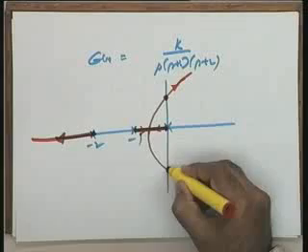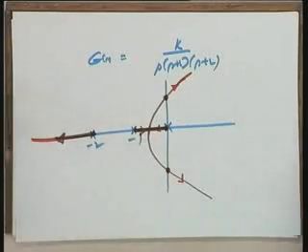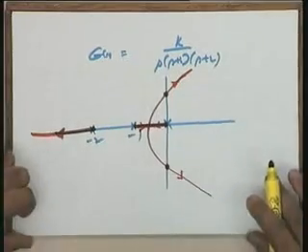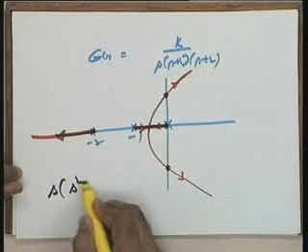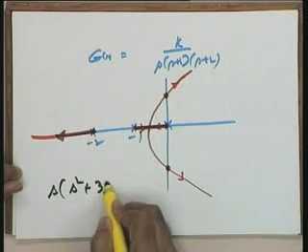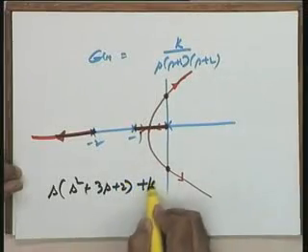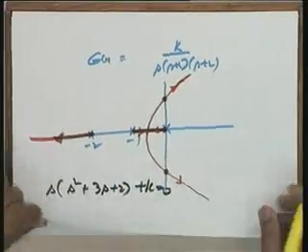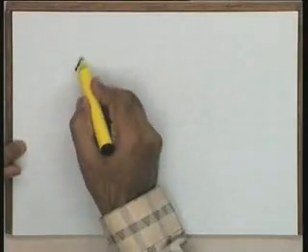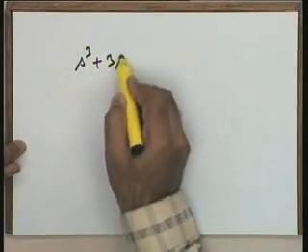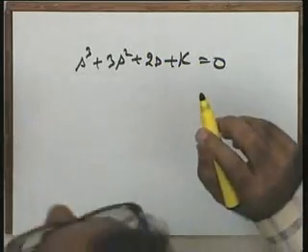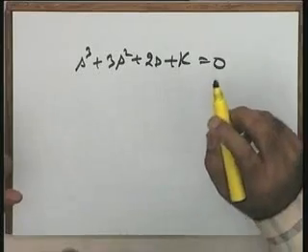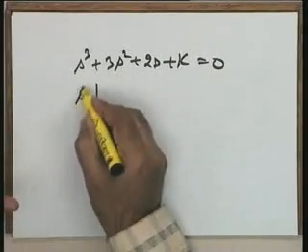The last rule which I want to give you is the following, that you can determine the point of intersection with the imaginary axis using the Routh-Hurwitz criterion. Okay. In this particular case, what you will do, for example, the characteristic equation of the system is s cube plus 3s squared plus 2s plus k equal to 0, the characteristic equation of the system given G(s). Make a Routh table.